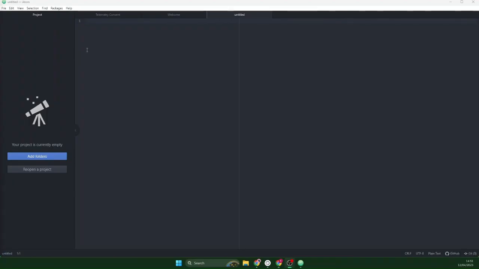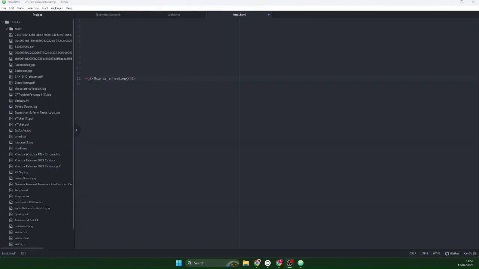So for example, if you wanted to create a heading in HTML, you would use the following code. A few concepts to understand whenever you're typing HTML. The first thing that you want to make sure of is HTML tags. HTML tags are used to define the different elements of a web page. Tags are enclosed in angle brackets and are used to specify the beginning and end of an element. In this bit of HTML, we're using the h1 tags to define an h1 heading.